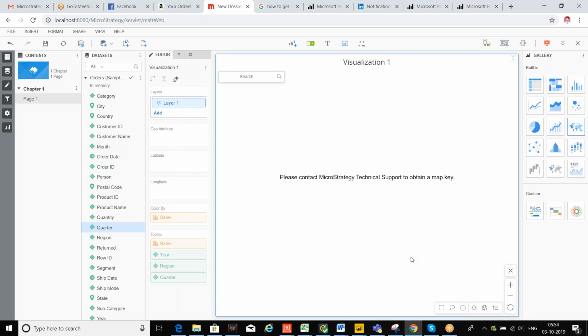They will write back to you in that mail, sending you one map key. Then that map key has to be put in a particular folder as an XML file. You have to edit that XML file and put the map key there, and come over here and click. Automatically, Google Map will start to appear.